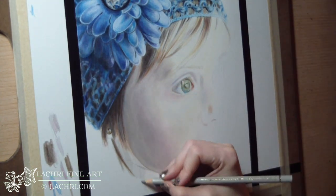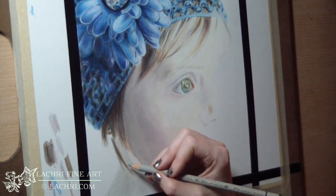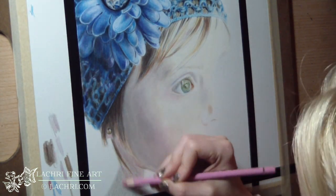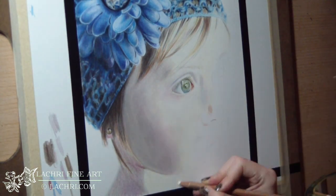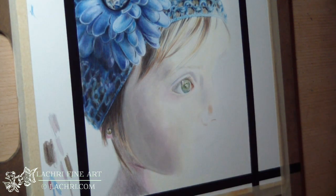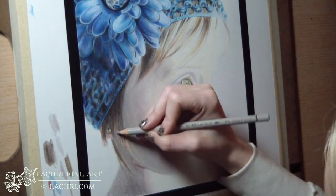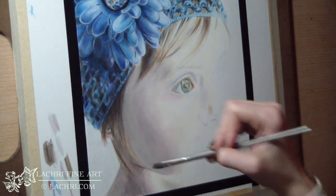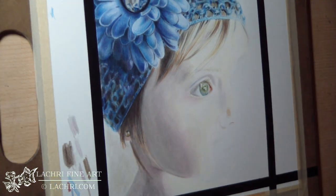I blend that out with the Mona Lisa odorless paint thinner and it basically gives me what I would call a glaze in painting, where I've just got this nice soft smoky look there. The exact same thing with the shadows on her neck and shoulder, just going too dark to start with and then going on top of it with the white to tone it all down and make it kind of blend in with the rest of her neck.